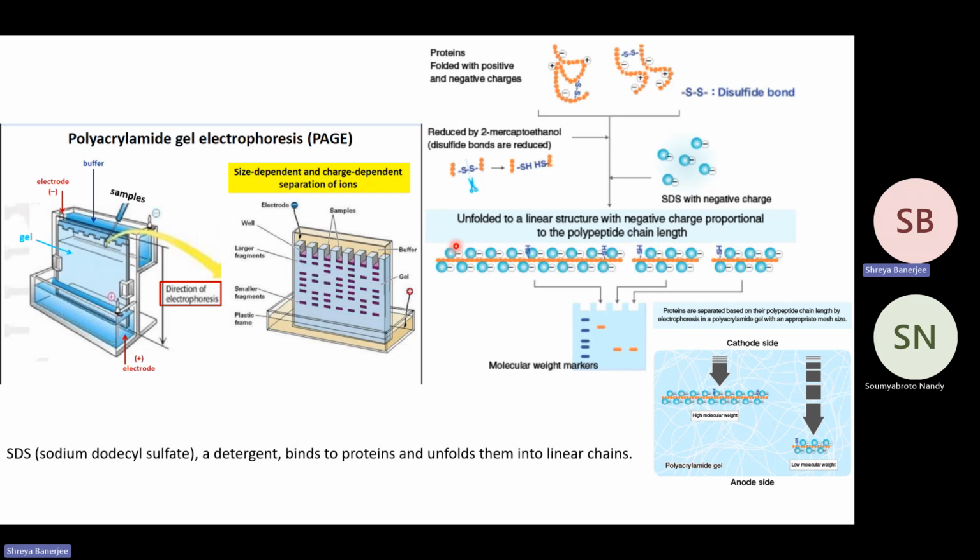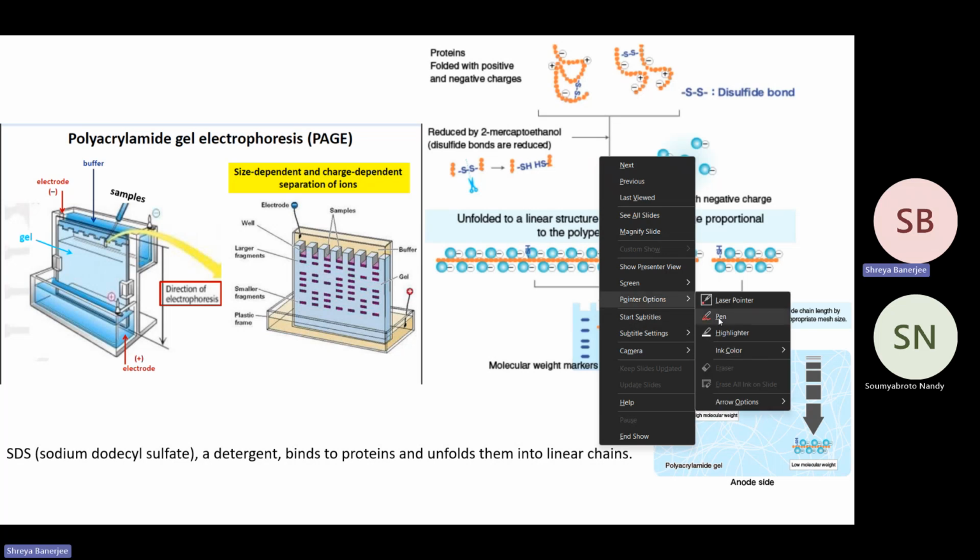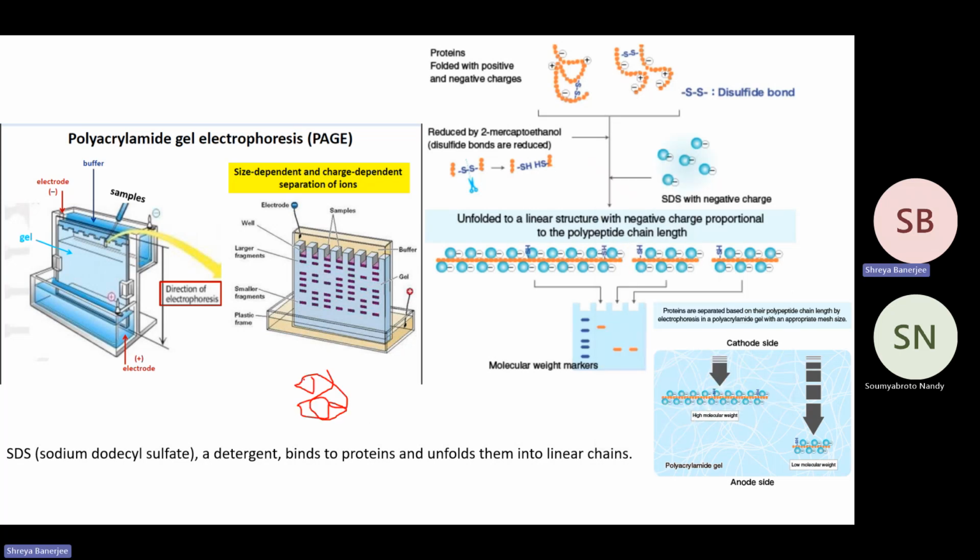SDS has a negative charge. Suppose you have a folded protein like this; there are many interactions that fold the protein into the tertiary structure, right? SDS will bind to different regions of the protein and it will unfold the protein. That is one thing. Another thing is that SDS also contributes in increasing the molecular weight of the protein, so it can be separated out while this electrophoresis is happening.